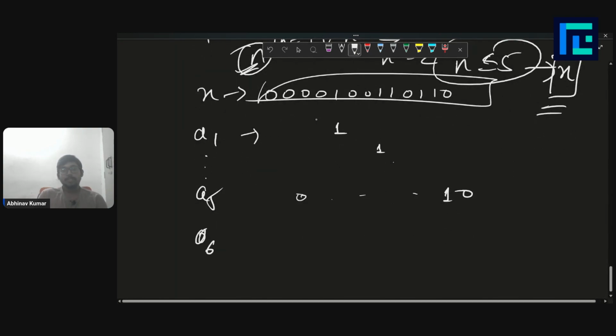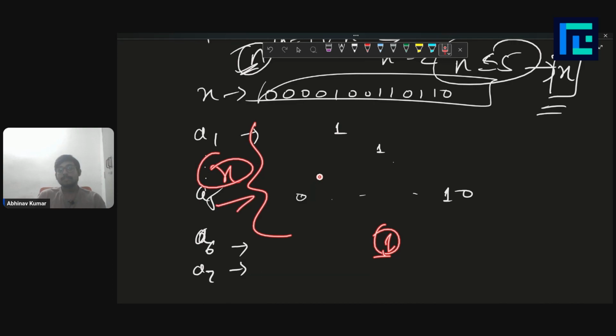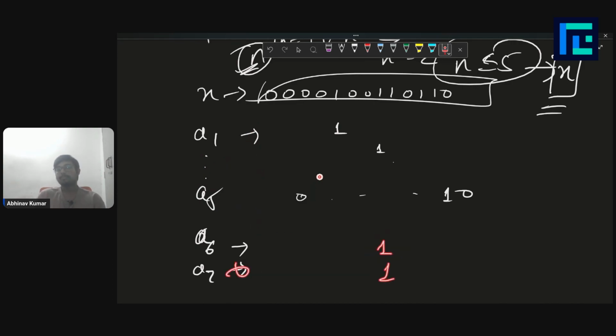What about A6, A7? Now these values also have to be a positive number. You cannot take 0 here. You cannot make A6 and A7 0, because you have to take positive numbers in all the values of the array. So at least one of the bits would be set here. Whichever bit is set here, the XOR of these numbers was x, and with this bit it would change your XOR. So for A7, set the same bit so that A6 and A7 XOR up to 0. So your condition would be satisfied.